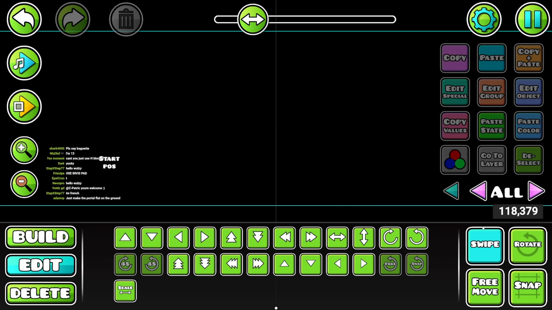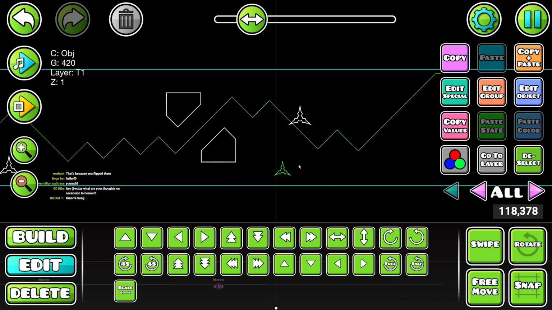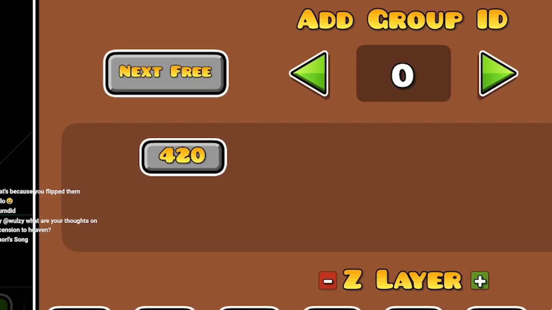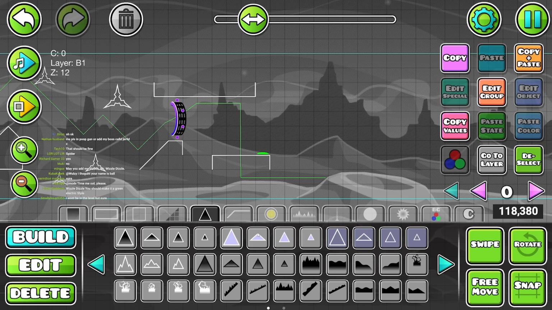Yeah, I really want to make a sloped entrance, but it might just make sense if we just have a vertical portal. And what group is this? 420! Haha! How do I transition out of here? Let's make a nice smooth transition in.